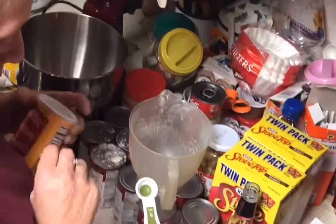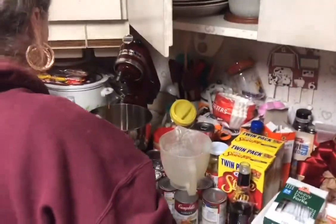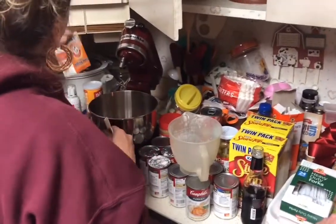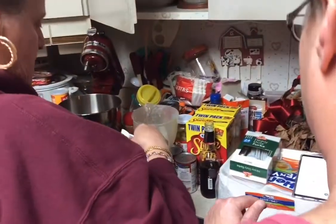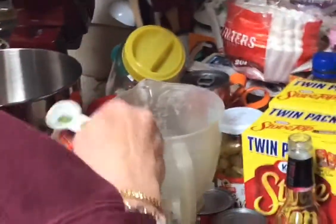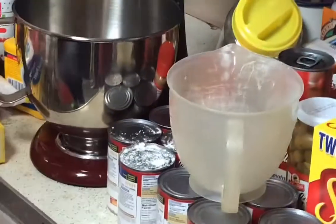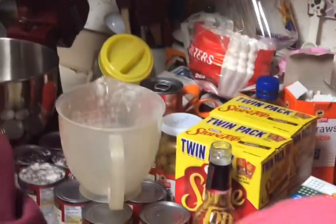Here you go. All right, teaspoon of baking soda. No, that's baking powder. We need that too. I got the baking soda first. All right, that's a teaspoon. Let's see if we can do this without messing it up. 1 teaspoon. In with the flour? Yep. And go. Then baking powder, you're going to do 1/2 teaspoon.